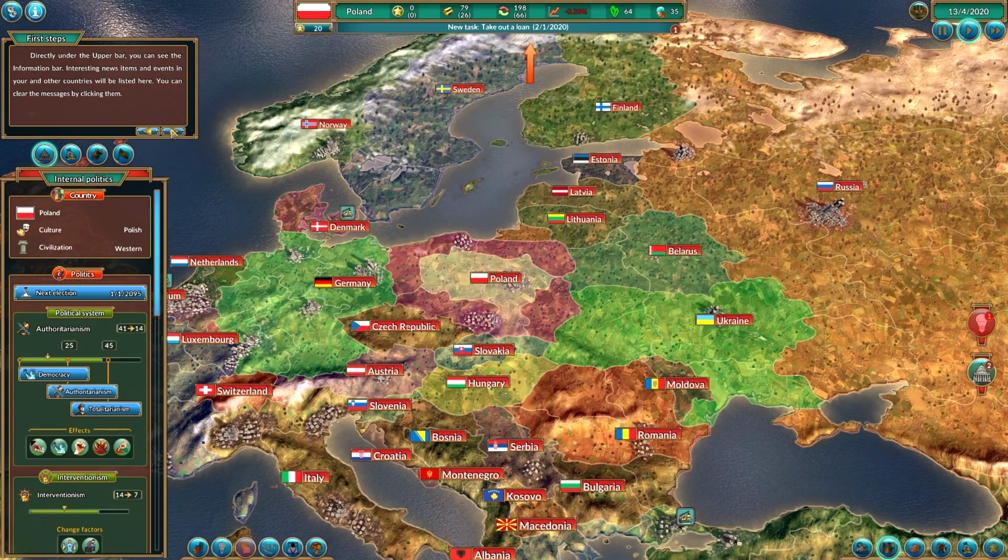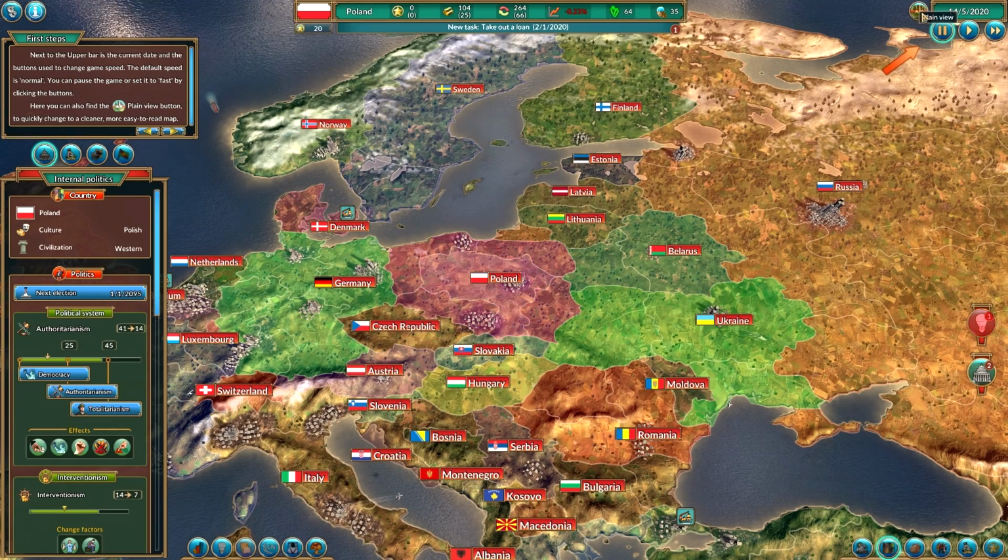Gotcha. Directly under the upper bar, you can see the information bar. Interesting news items and events in your and other countries will be listed here. You can clear the messages by clicking them. Okay, so we need to take out a loan. Next to the upper bar is the current date, and the buttons used to change game speed. The default speed is normal. You can pause the game or set it to fast. Here you can also find a plain view button to quickly change to a cleaner, easier to read map. Okay, so let's pause the game since we've been going here. Okay.